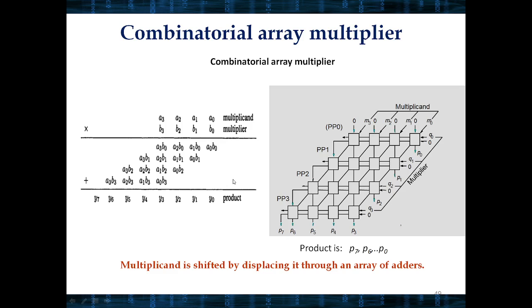The one thing we need to see here is that to perform this procedure, we need so many cells. It is only for a 4-bit value, and we need 16 array multiplier cells. Just for a 4-bit value. So just imagine if it is for 16-bit, 64-bit, 128-bit or 256-bit values.